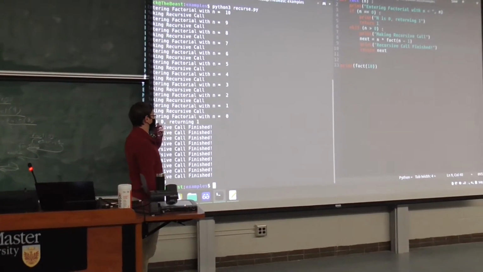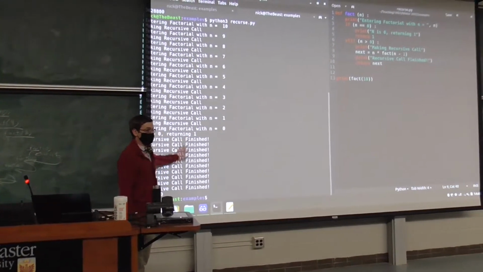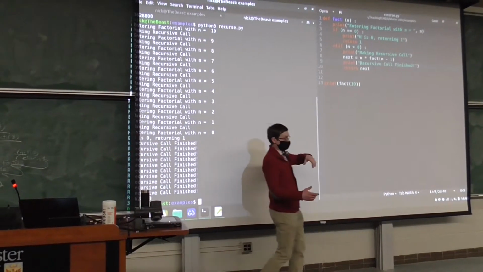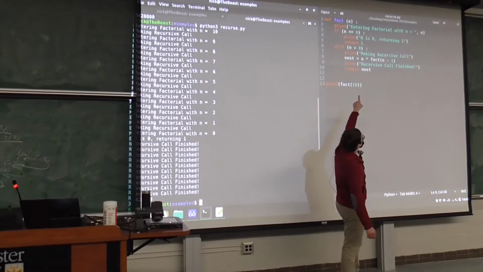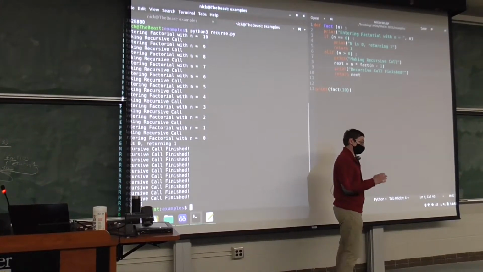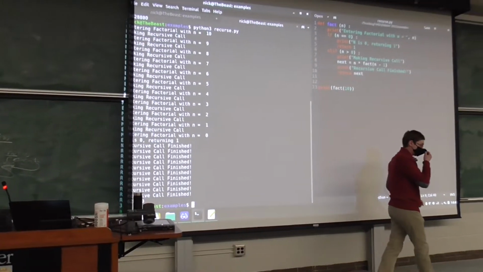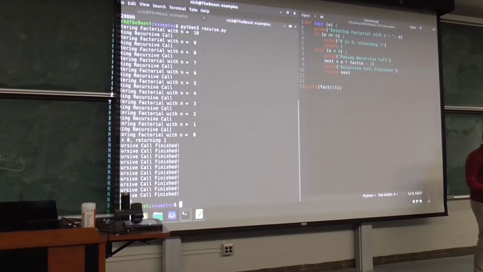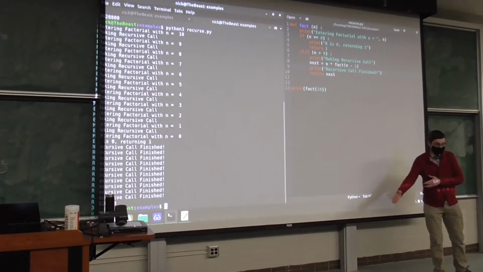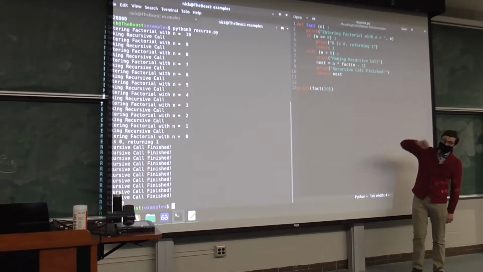So you'll notice all of our recursive calls are finishing at the end of the execution of the program. That's because, as I said, we don't know what the value of next is going to be until the calculation factorial n minus 1 is complete. And that one doesn't know what its value is until it's finished its recursive call, and so on and so on, until you hit the base case.